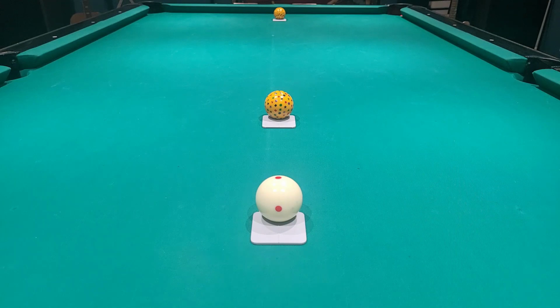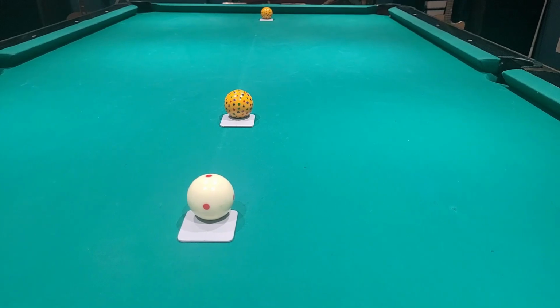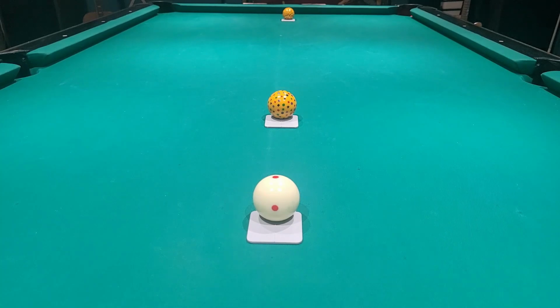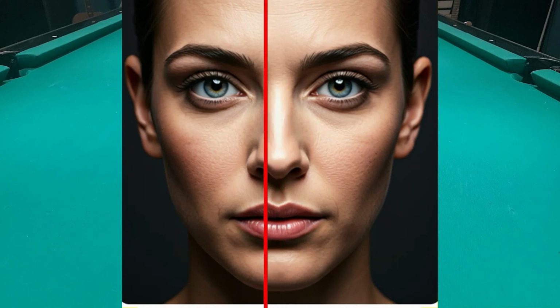For learning your visual alignment and recognizing what straight looks like, start by moving your head side to side until the three balls align in a straight line. If you don't have a dominant eye, the laser line through the balls will appear directly down the center of your nose. However, if you do have a dominant eye, the laser will align on one side of your nose, but not necessarily right at your pupil.